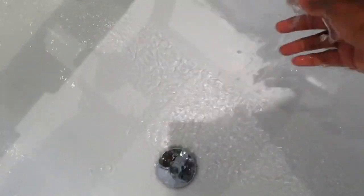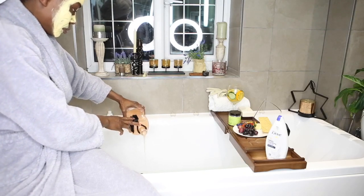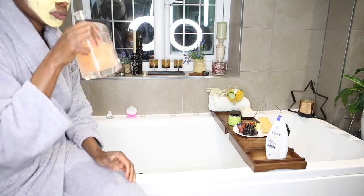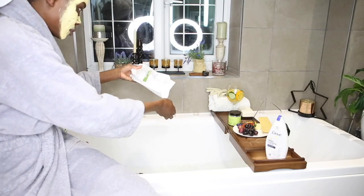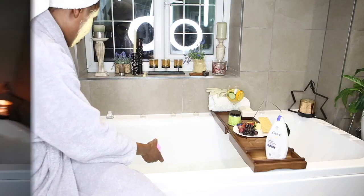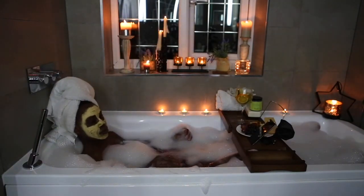This is my bubble bath — I just bought it from TK Maxx. Oh my god, the smell is divine! I put like half a bottle in because I really want it to be foamy. I'm also going to use Epsom salt — salt is very antibacterial. I got a bath bomb from Lush too, so good. Honestly the smell, and it has some sparkles in it which I really like.